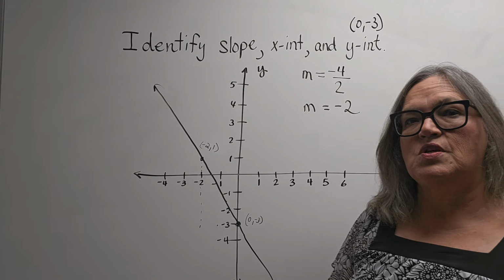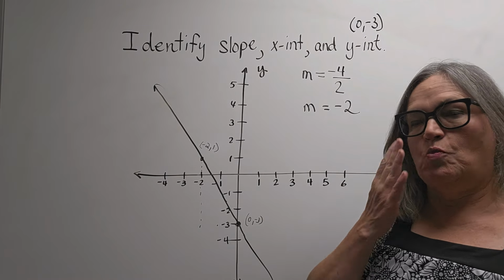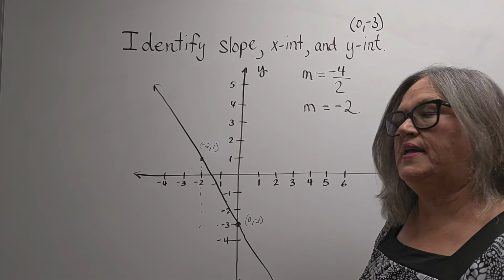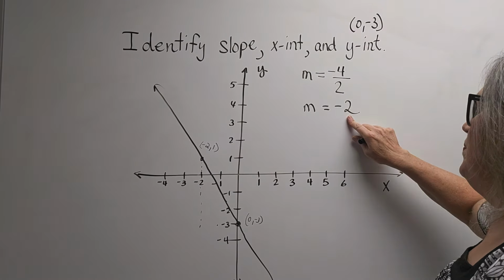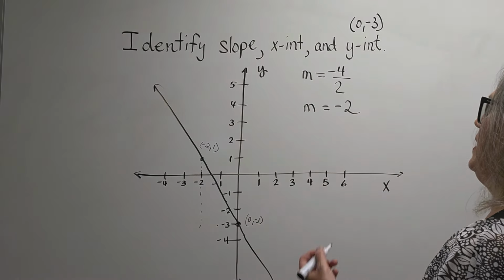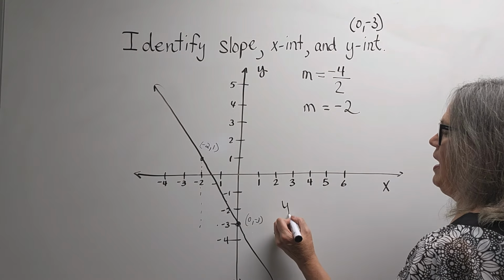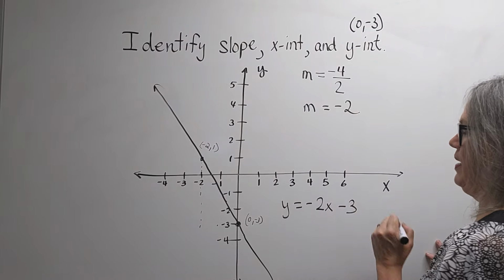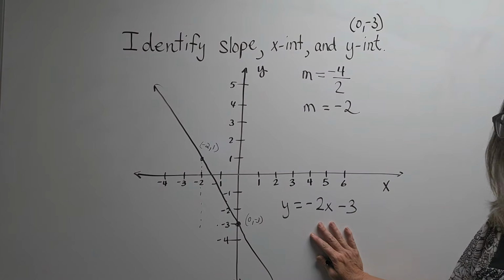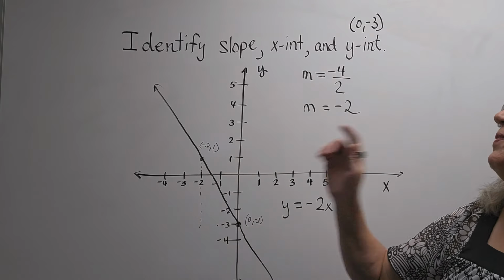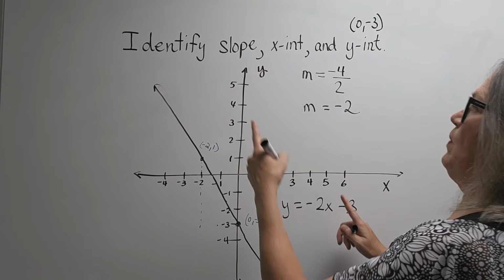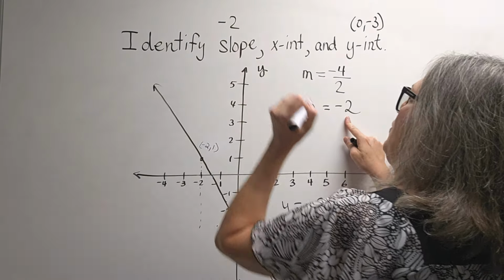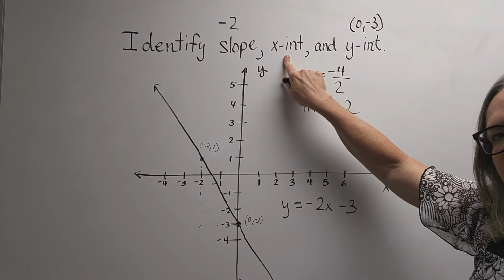And I didn't have to use the formula for slope, because I have a graph here and I can just visually see what the rise and run is. So my slope is -2 and my intercept is -3. So the equation for my line is y equals -2x minus 3. And now we're asked to find the x-intercept. By the way, they didn't ask for the equation, but the slope is -2, so I'm going to put that up there. This is the last piece of information that I need.